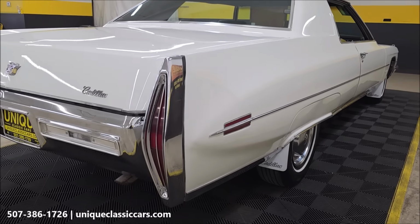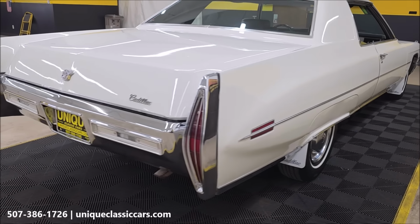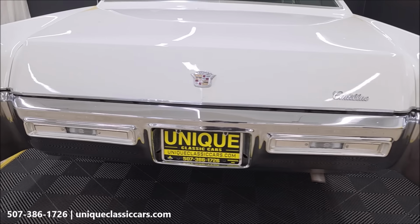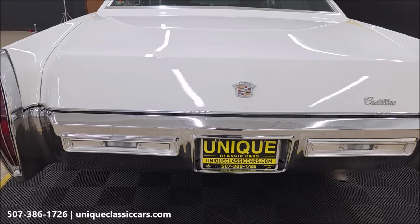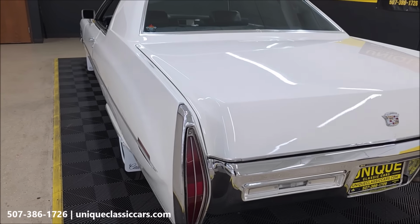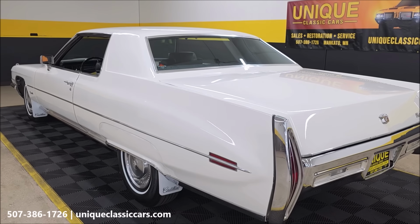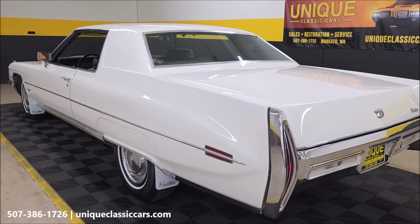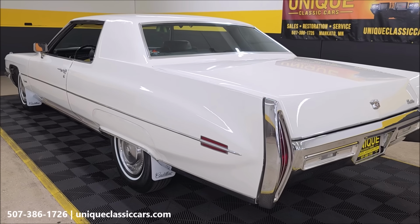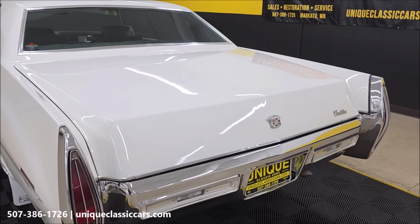So we take a look from the rear to the front down the passenger side. Chrome in the rear bumper appears to be in decent shape. Complete exhaust front to rear was noted by the technician, as well as those new tires that I mentioned. Both rear wheel cylinders have been replaced. Brakes are 80% in the front, new in the rear. He did also mention the turn signals did not cancel, AC did not blow the coldest, and your typical powertrain seeps of a car that is driven.